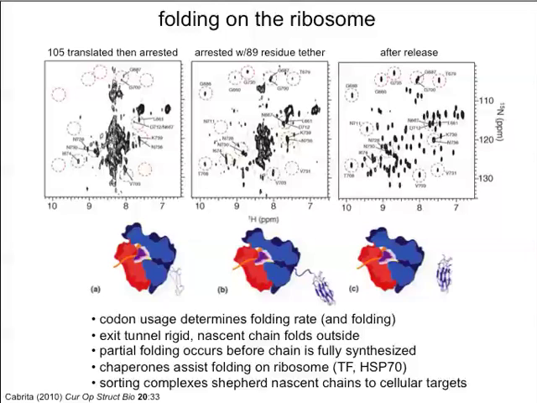This is an NMR experiment. I've shown you two-dimensional nitrogen-proton spectra several times, so they shouldn't be too confusing to you. This is a very recent review article that shows how proteins fold co-translationally. What do I mean by co-translationally? In the left-hand spectrum here, we're looking at the molecule. This particular molecule happens to be a myoglobin molecule. The first 105 residues are translated, and then translation is arrested or stopped. There's a particular sequence signal they give to arrest translation.